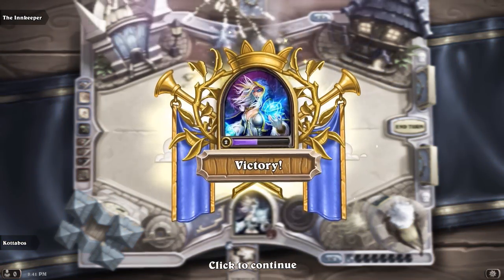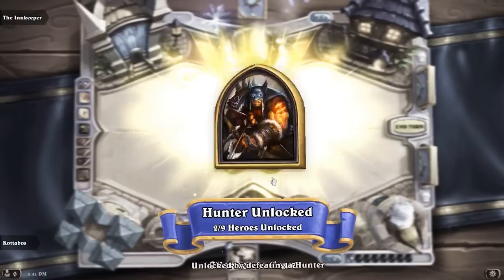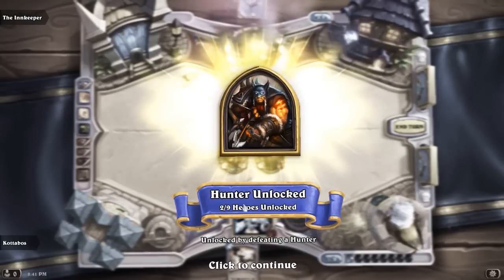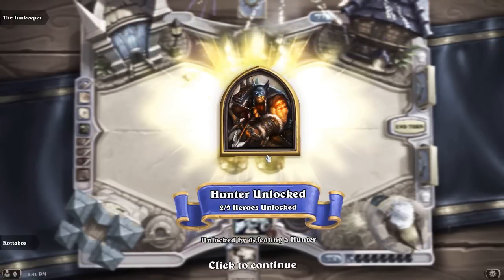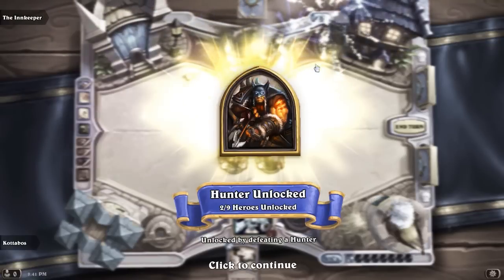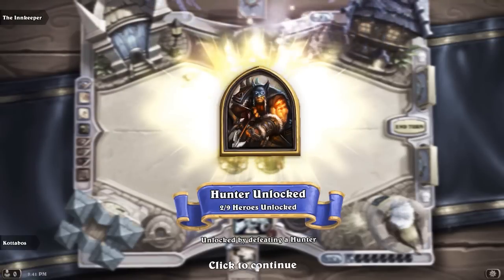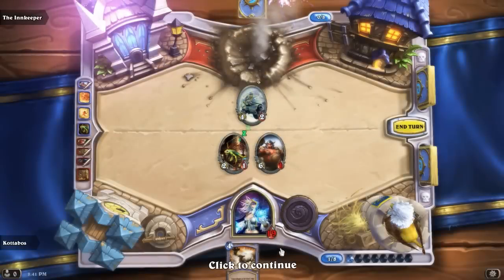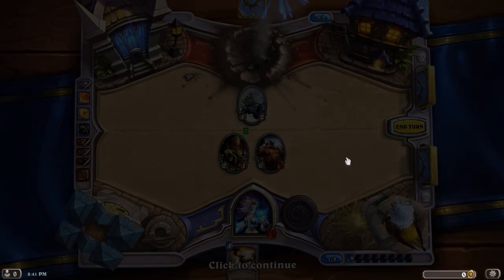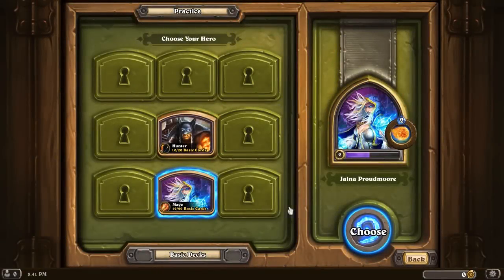Oh, nice. Level 2. Nice. Very good. We have unlocked the hunter. Ooh, I'll have to play a lot with the hunter. I liked those battle cries with the instant shot damage. That was very cool. And, ooh, we got some frost bolts. Very nice. Ooh, and it freezes, not just dealing damage. Cool. I like it. Oh, I forgot to play with the scenery.